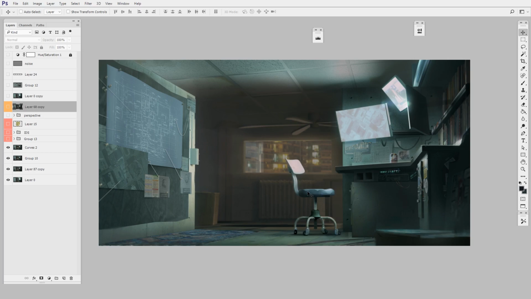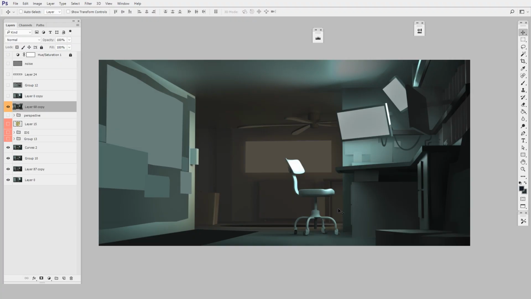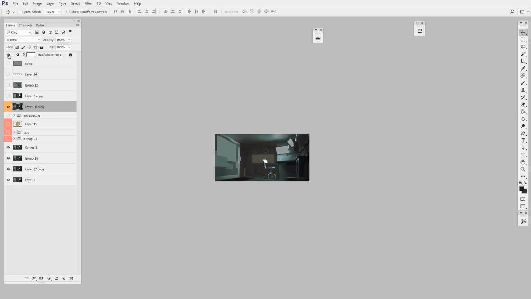I don't know what the actual term is, but the essential idea is you make a thumbnail, then you make a rough, and then you add details. And in that process, you're trying to avoid straying from your initial idea. If we were to look at this very small and in black and white mode, this rough and this final are pretty similar. From a high level value distribution standpoint, they're pretty much the same image.